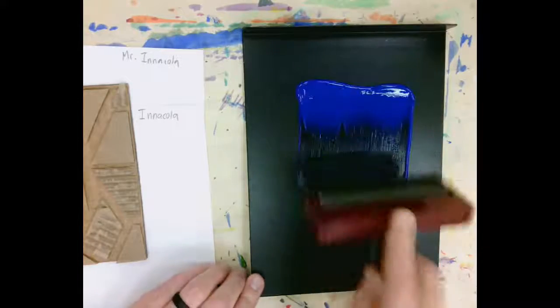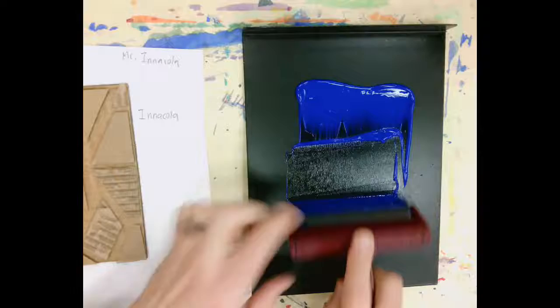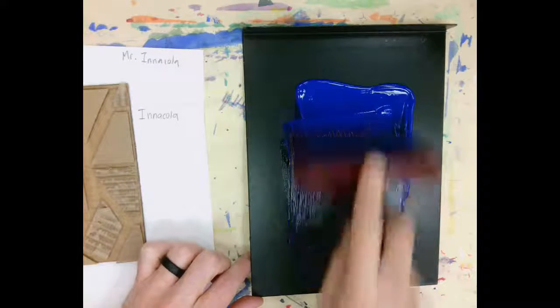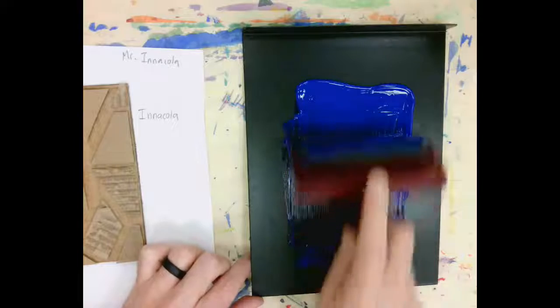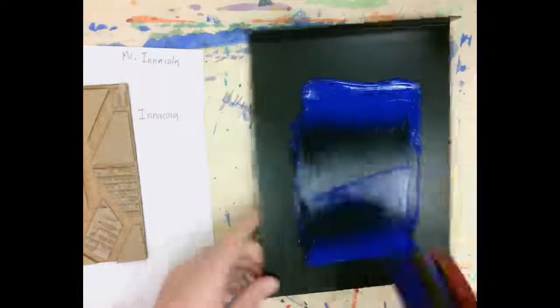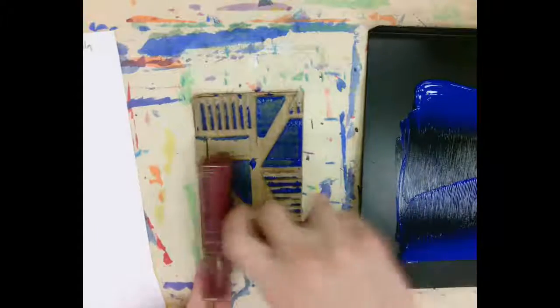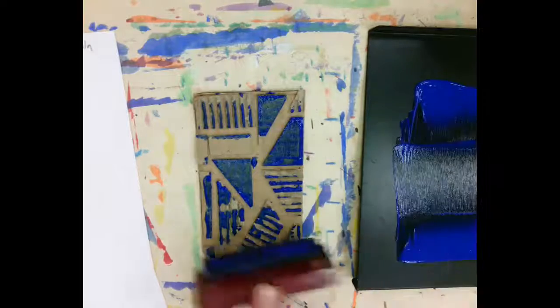It's a technical term for it, and you're just going to go ahead and coat your entire brayer with that ink or with that paint like I have here. So I'm just going to roll it back and forth, cover the whole wheel up. Mine doesn't seem to be turning, but that's all right because once I put it on top of my printing plate, it'll start spreading it around.